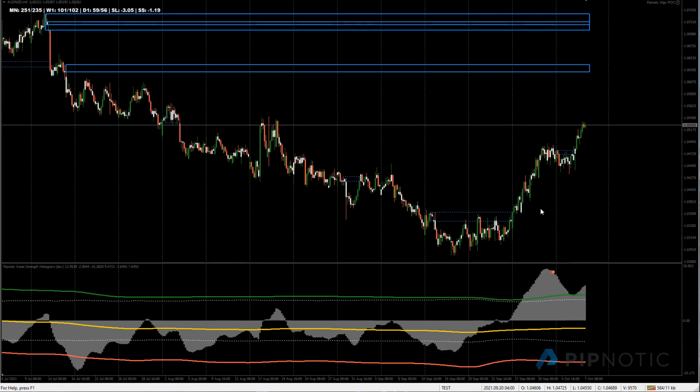So what it's doing is showing us the underlying strength of the asset. It's showing us where we have extremely high and extremely low prices for the asset, so that we can begin to entertain the idea of buying or selling. And the beauty of it is it works very well when it lines up with supply and demand, so the supply and demand software.